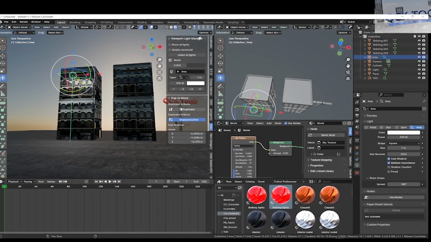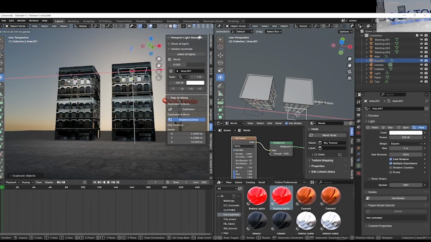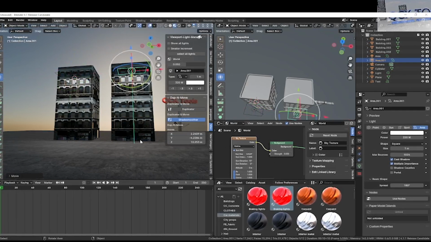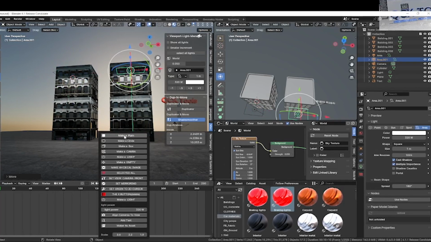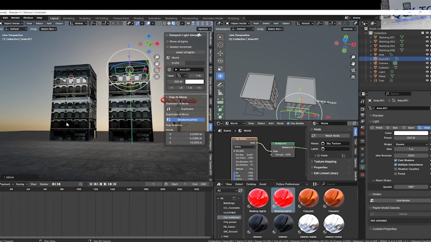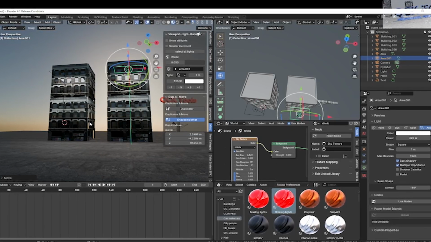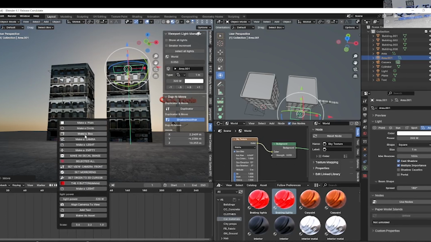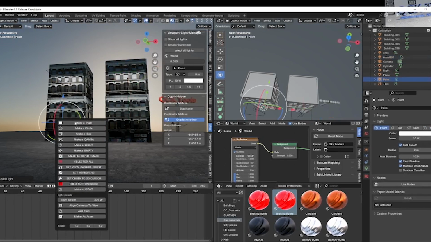Let's go for the dupe real fast. Duplicate this, bring this over here. Alright, boom, bam. And then we're gonna come down here and put a light down here too. But before we do that, don't forget, wherever the 3D cursor is at, that's where everything is going to live. Okay? Y. Light. And let's use a point light this time.